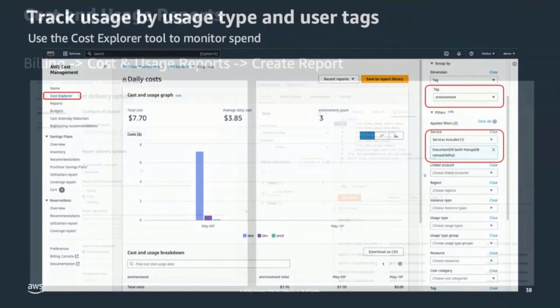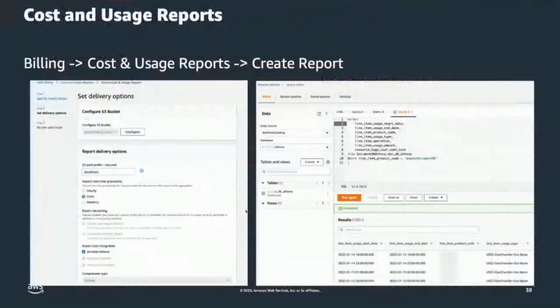The AWS Cost and Usage Report contains the most comprehensive set of cost and usage data available. You can use cost and usage reports to publish your AWS billing reports that break down your cost by hour, day, month, service, or service resources to an Amazon S3 bucket you own. In this screen, you can see I have created a report with the specifications entered on the left-hand side.